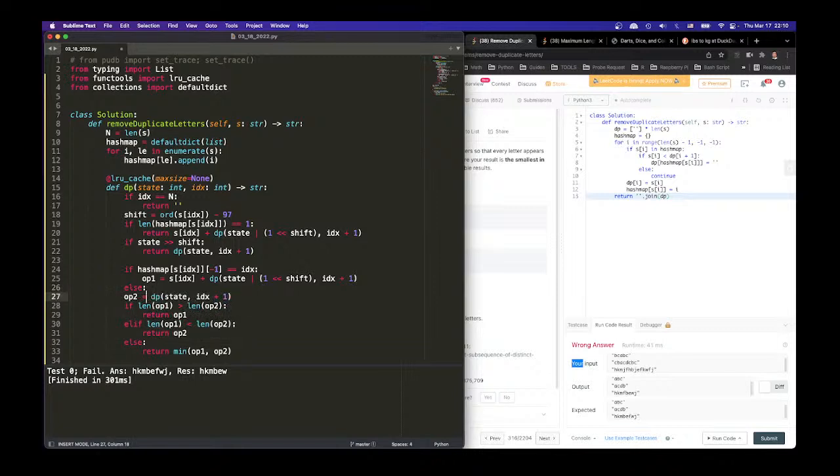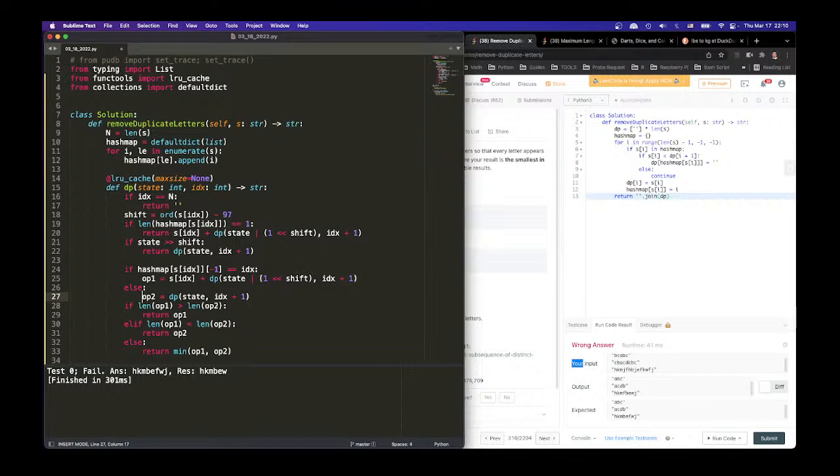Then we can do an option 2, which is we don't take it. Option 2, hold on.